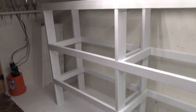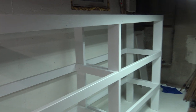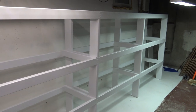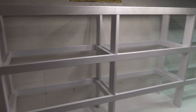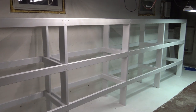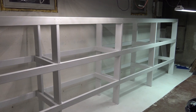So, this is the stand painted down in the basement. This was the next big task in a long list of tasks in putting this fish room back together, and I think it turned out looking pretty good. So, hope you enjoyed the look, hope you enjoyed the time lapse, and we'll move on to the next step.